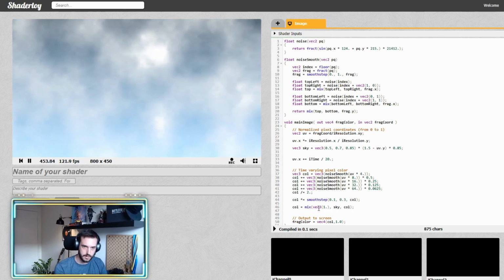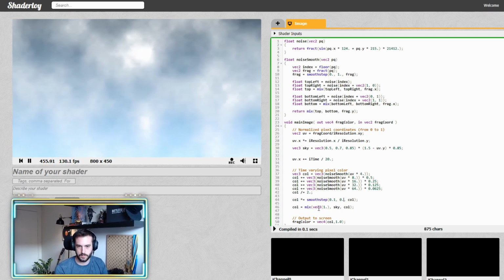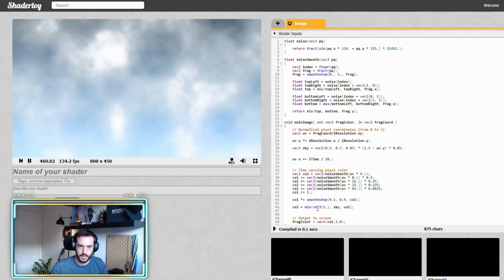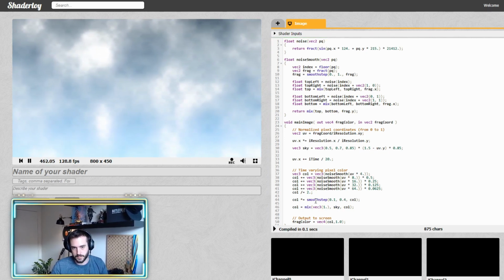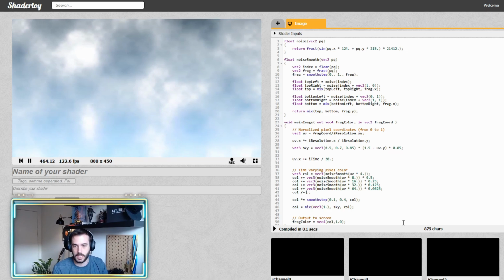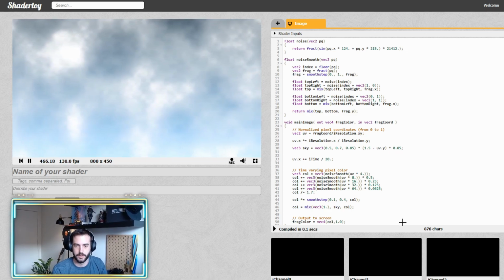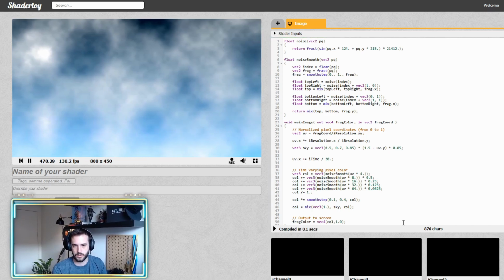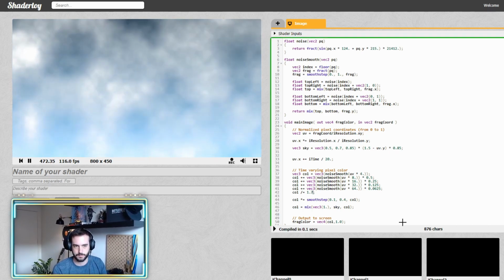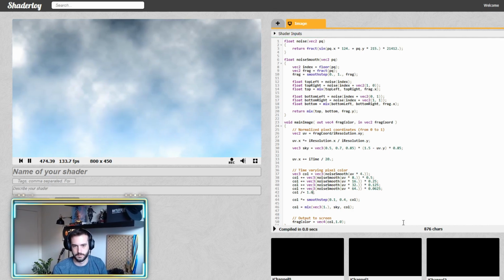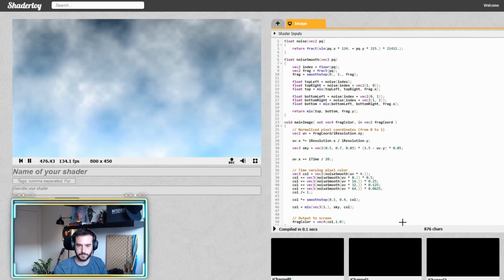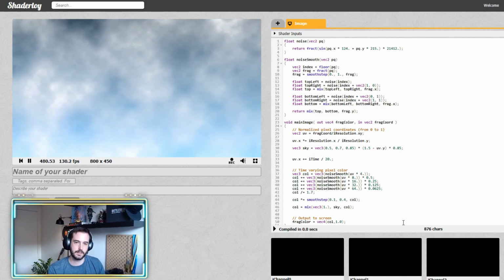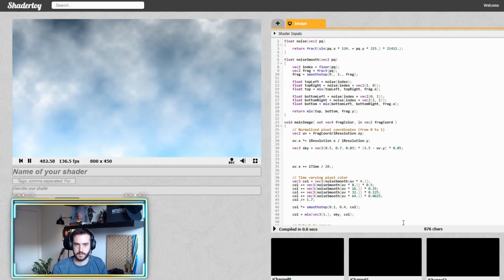Interesting. So you can see what sorts of things you can do here. And that's why I want this smooth step to be here, because it gives you some granularity over and control over how much your clouds are there. And yeah, basically you can do whatever you want. You can also do things like this here, whatever you like.